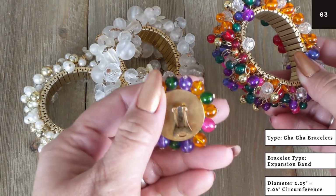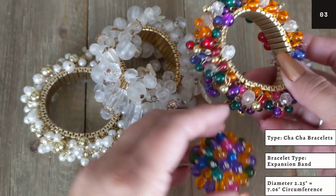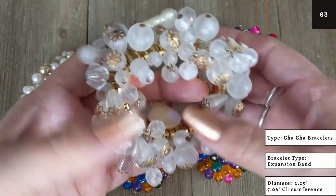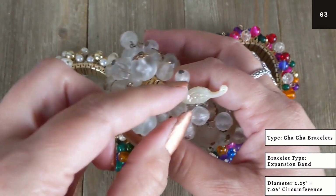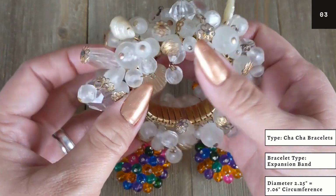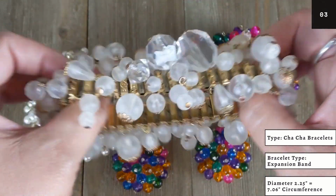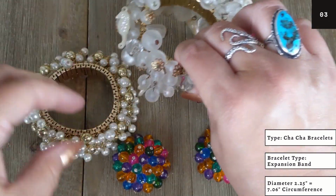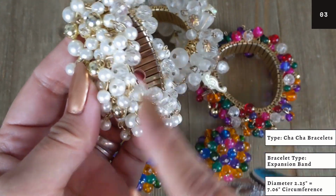Now the earrings are clip-ons. They do have the brass gold tone color on the back that does match the bracelet. And this one is a nautical theme. I've only seen this one listed one other time. I think they might be celluloid, the molded celluloid on the little charms. They are all plastic, maybe lucite, but it is a plastic, more or less. So I love this one. This one's my favorite. And then this one here is faux pearls with gold and clear faceted beads.